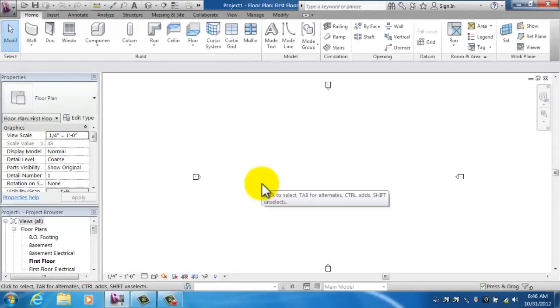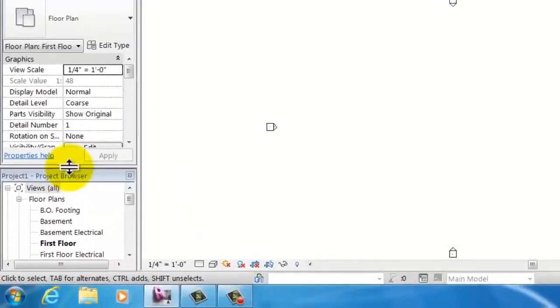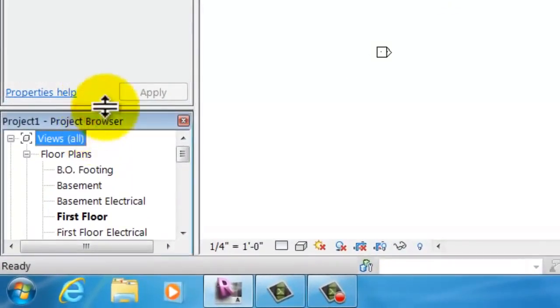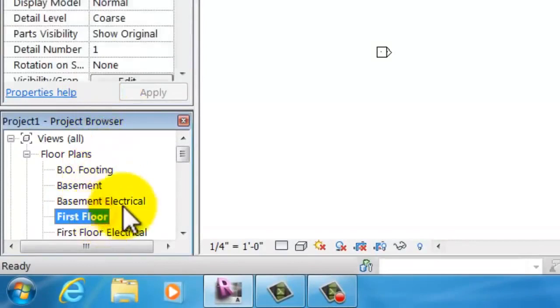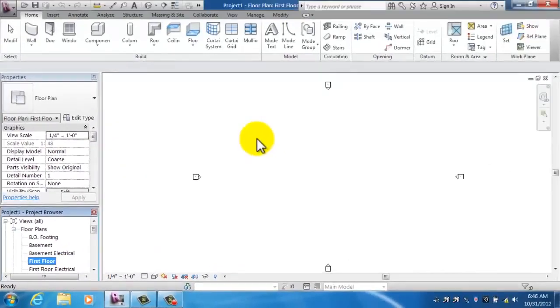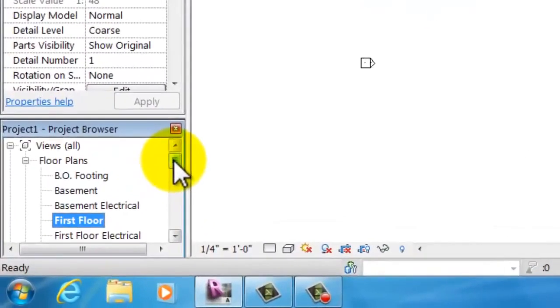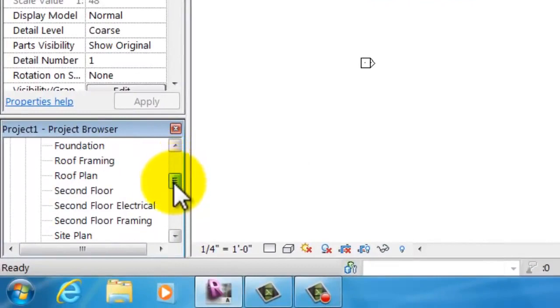What I'm looking at here is just my startup screen. I'm looking at a level 1 or a first floor plan. I know that because over here in my project browser, it's bold on the first floor. I'm going to tile my windows here because I want you to be able to see a 3D view and a north elevation at the same time. To do that, I need to open those views and then hit Tile Windows. Over in the project browser, I'm going to slide down to my north elevation.